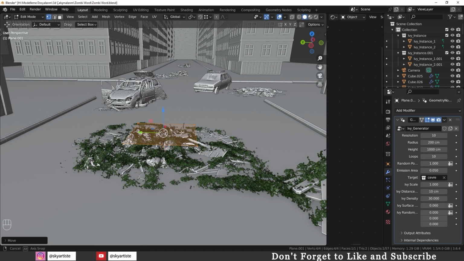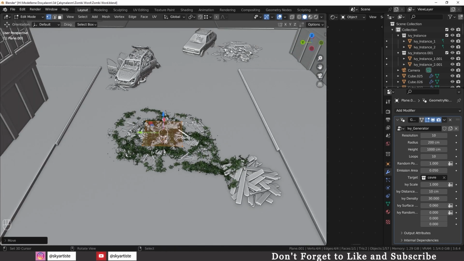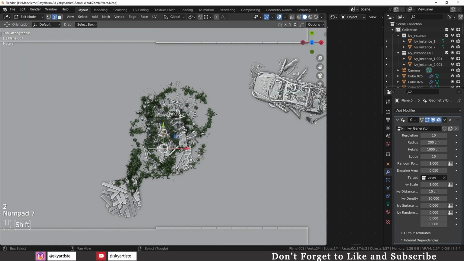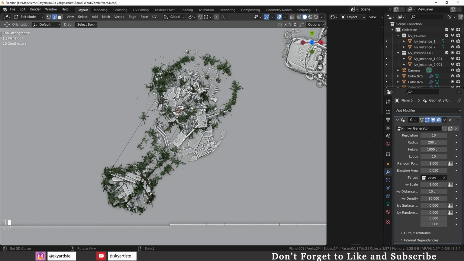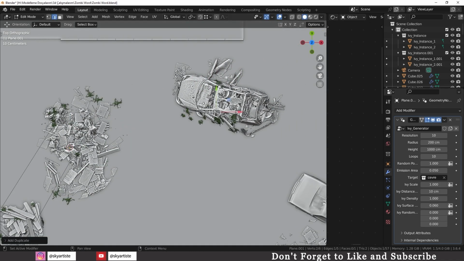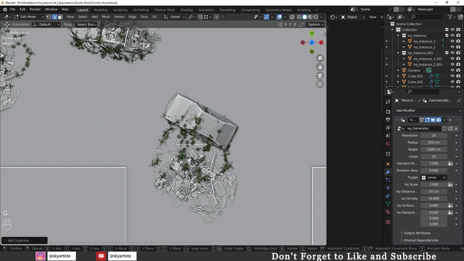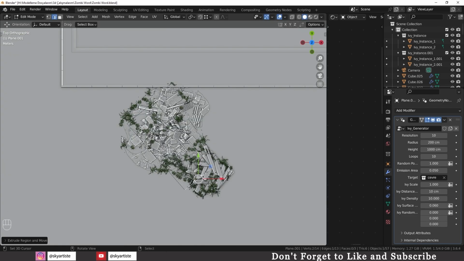I'm lowering the intensity a little bit in the size and density sections so that we can avoid collisions a little more. Now all we have to do is copy or extrude the edges on our plane and place them on the models. In this way, vines will start to appear directly on the models with automatic detection. Yes, we placed our vines on our models.